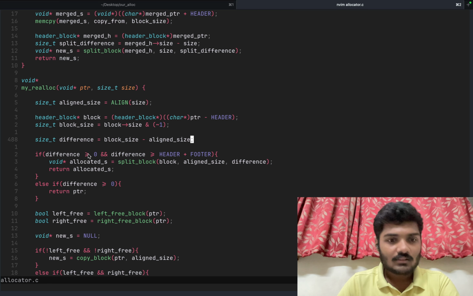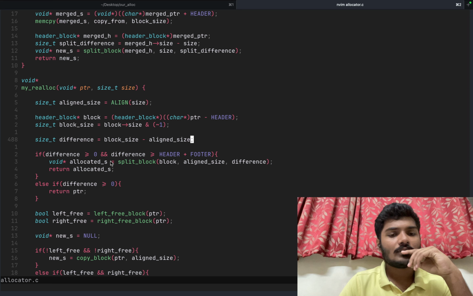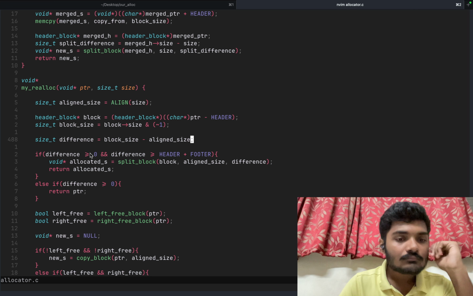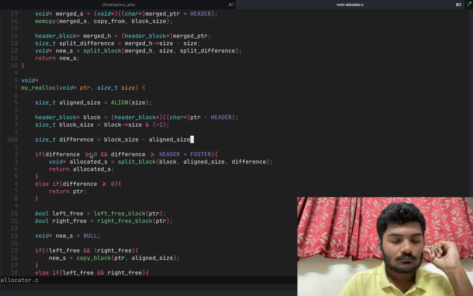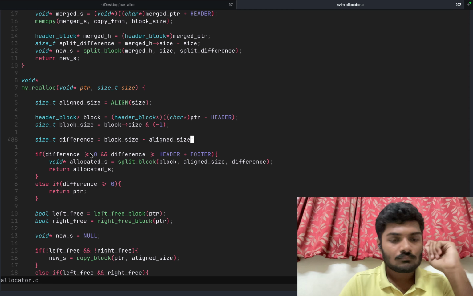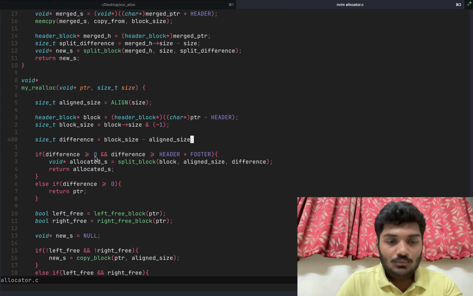If it is like this, then the difference, split block, align size. So the difference is greater than or equal to zero.